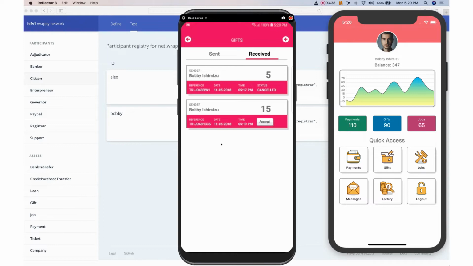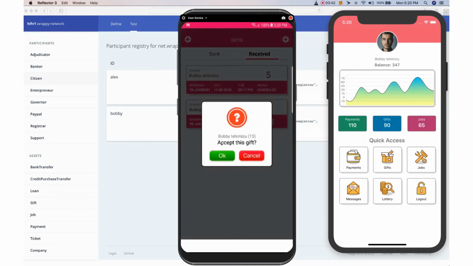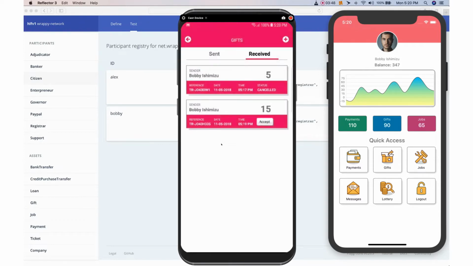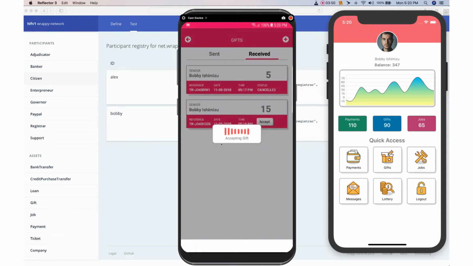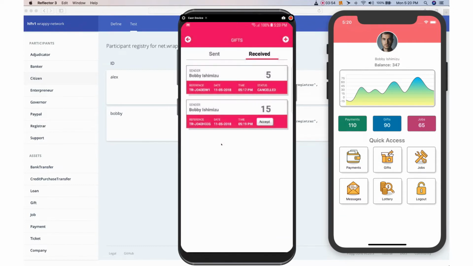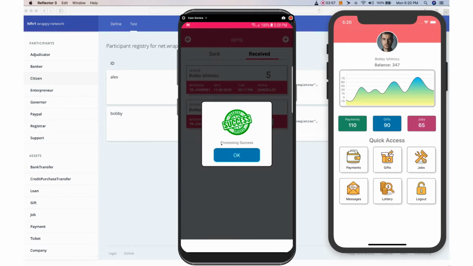And basically Alex can perform and accept to be able to receive this gift, and click OK to confirm. Okay, so transaction has been successful.